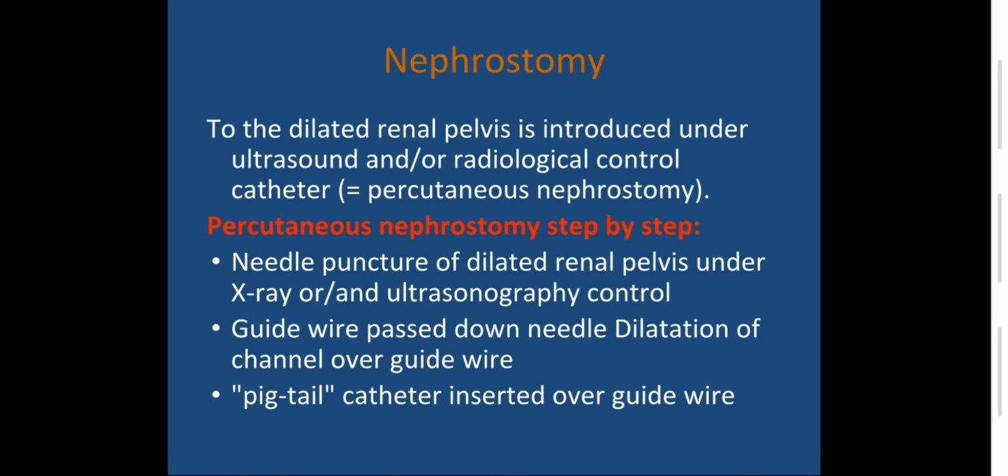Nephrostomy is to create a tract through the kidney to the exterior, to the skin, by inserting a catheter inside the collecting system. It's called nephrostomy. So percutaneous nephrostomy can be done by first inserting a needle into the collecting system. Once the urine is drained, we insert a guide wire through the needle, remove the needle, then dilate the tract by serial dilators. Then over the guide wire we insert a pigtail catheter inside the collecting system.